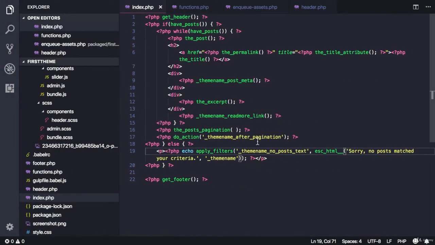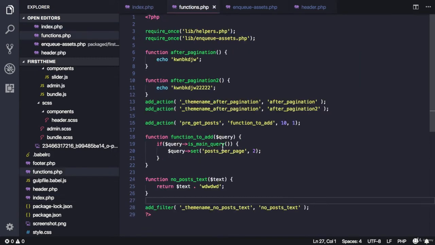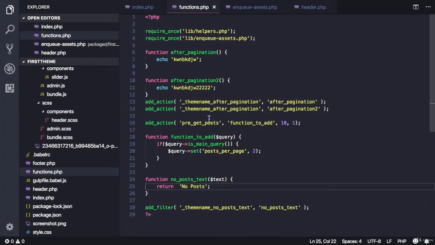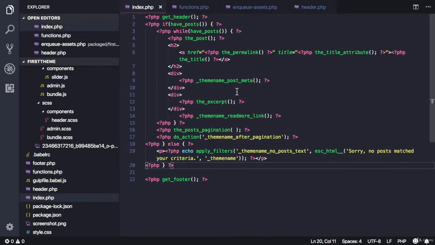But in this sort of situation we probably have to return a new text completely. We don't need to modify it. So you can simply just do something like this, no posts, and it will work fine. However, you should let other developers that will use these filters know that you need the filtered result to be also escaped and translated.